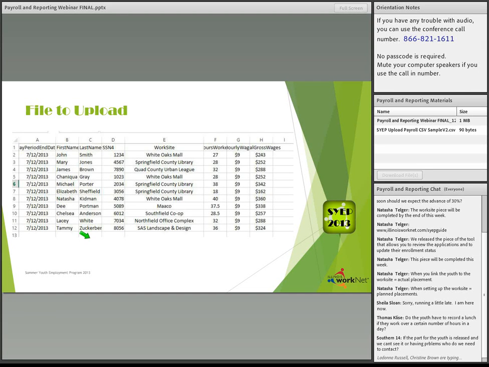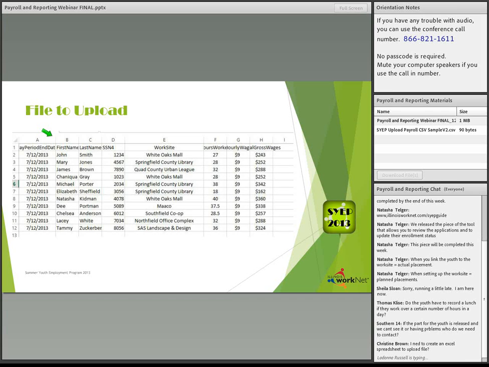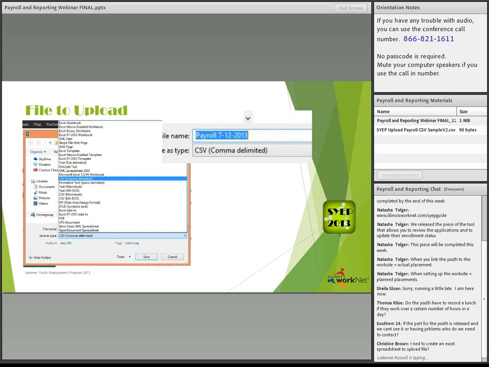So if we have Natasha Kidman or Chelsea Anderson, then that's exactly how you wrote those names in their file. Again, the information that you enter must match student and worksite records, or else they will not work in the payroll tool.